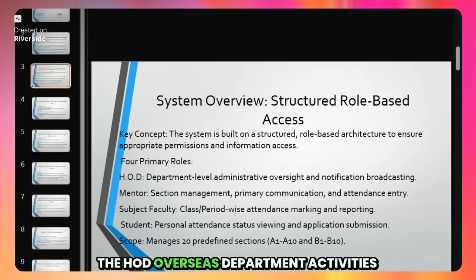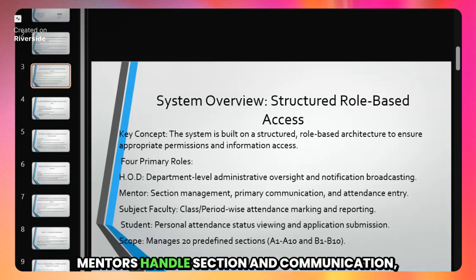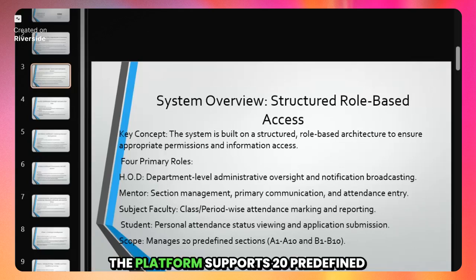The H.O.D oversees department activities and handles section and communication, subject faculty mark attendance, and students view records and apply for leaves. The platform supports 20 predefined sections from A1 to B10, offering scalability and organized data flow.